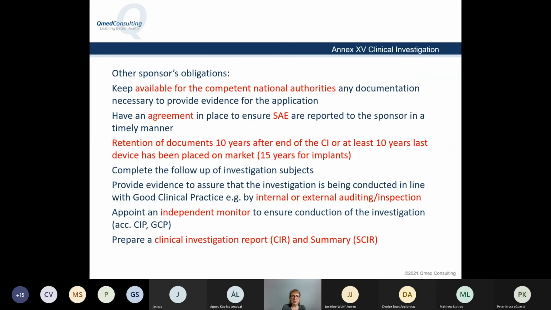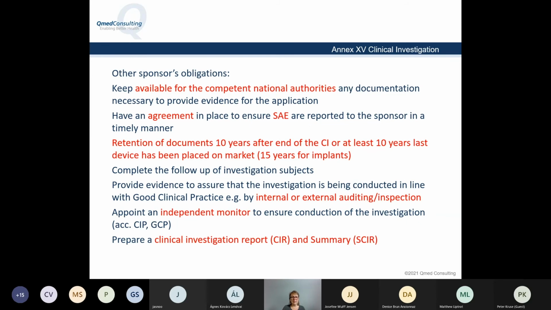There are other sponsors' obligations, so keep available for the competent national authorities any documentation necessary to provide evidence for the application. You need to have some kind of arrangement in regards to what's called serious adverse events. So events that are happening for the subjects that are serious per definition.